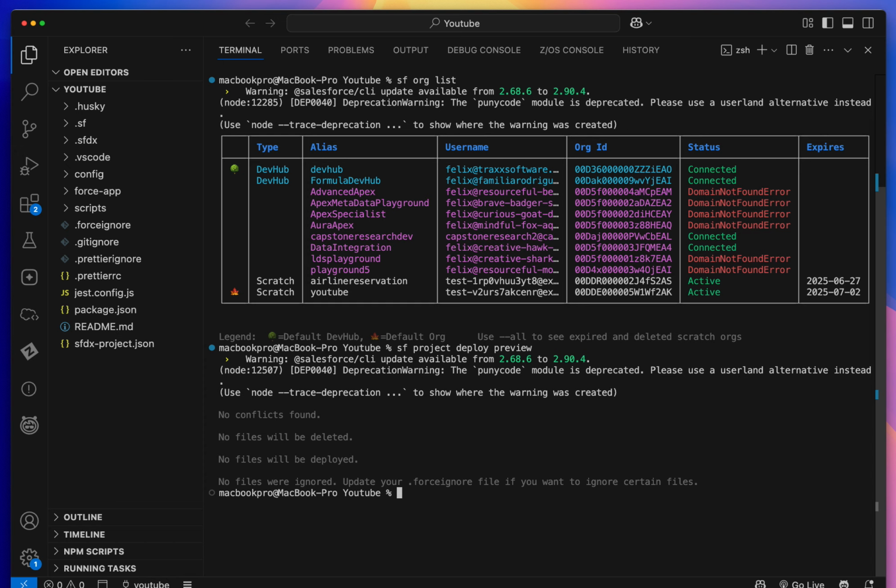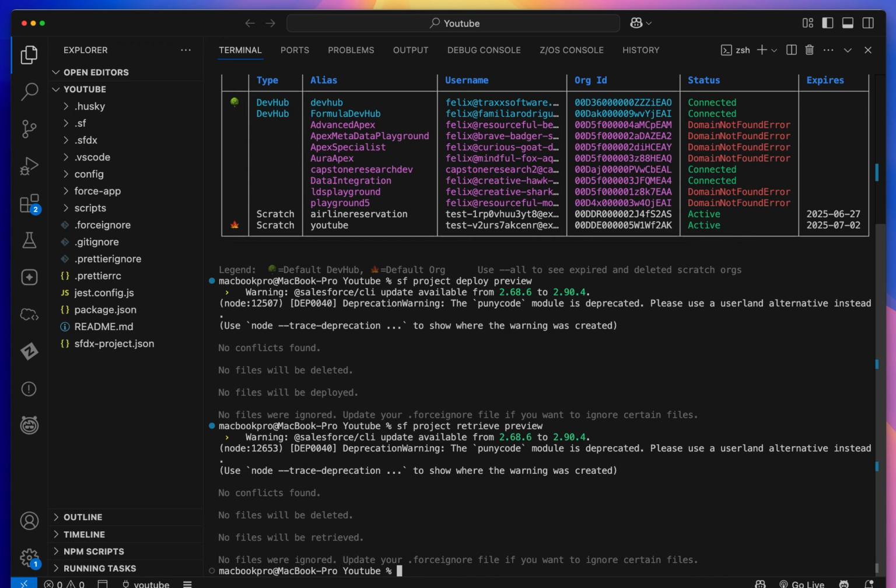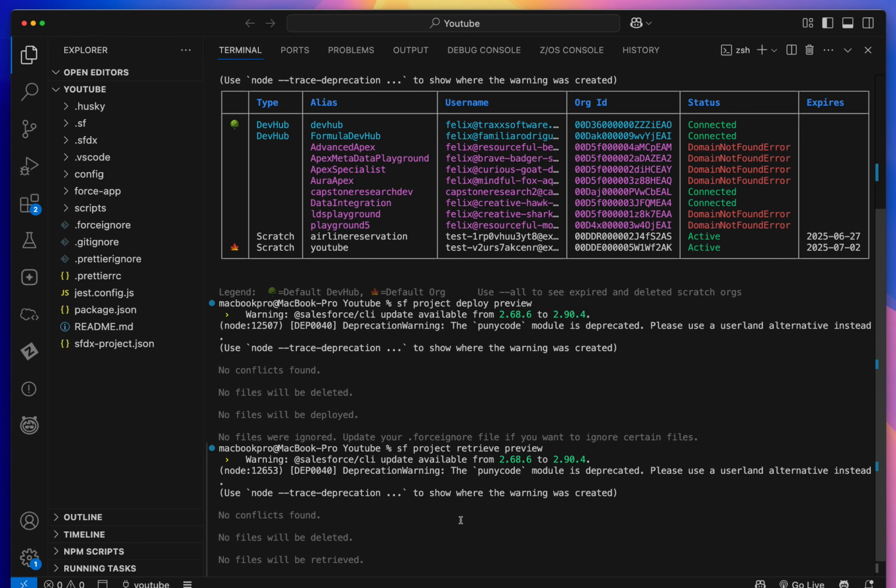Now obviously there's been no changes, so there's nothing to deploy. If you want to go ahead and retrieve stuff from your org to the project, you do retrieve preview. Again, I haven't made any changes to your org, so there's nothing there at this point.